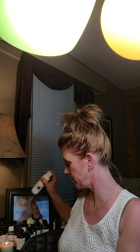I just don't like it. I haven't used it yet, and I've had it probably a couple months, and there's a reason I don't like it, I suppose. Not a fan. And I really need to make it in a candle, because I'm quite sure we all know that once it mixes with soy wax, it actually changes a little bit, but anyway.